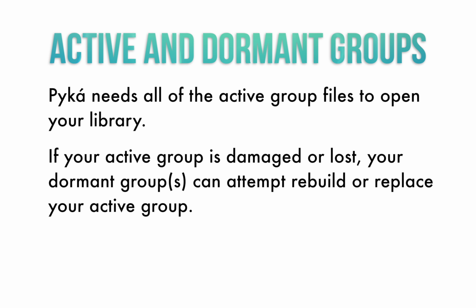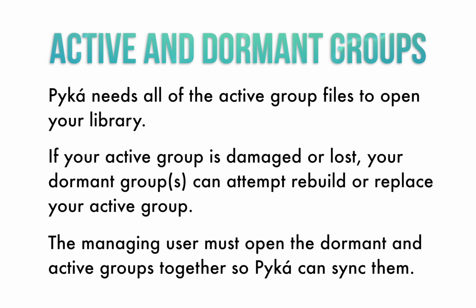If, for whatever reason, we need to open our library but our active group can't be opened, for instance, if it's damaged or corrupt, or if the drive was lost or crashed, we can use our dormant group to either assume the responsibilities of our active group, or to replace our active group. But the dormant library files must be kept in sync with the active group. To keep our dormant group synced with our active group, the managing user must access them all in unison so that Pyká can sync the files.